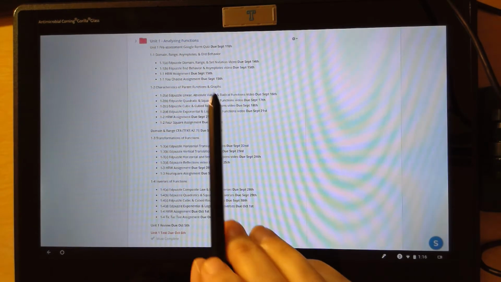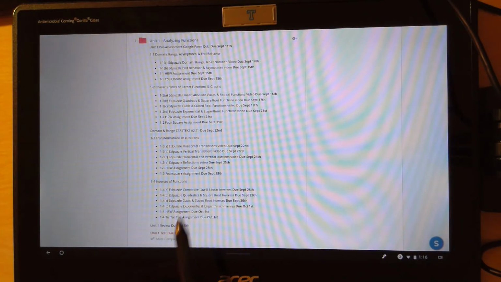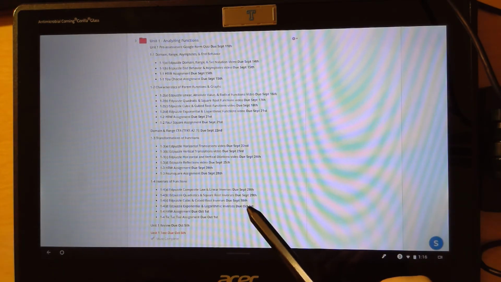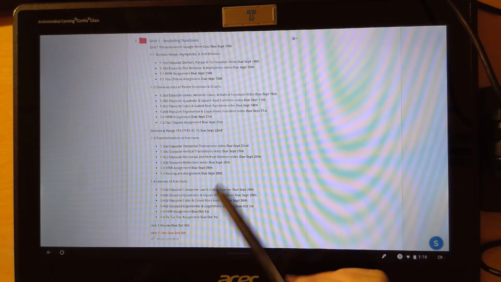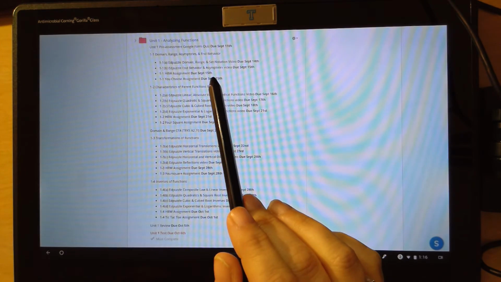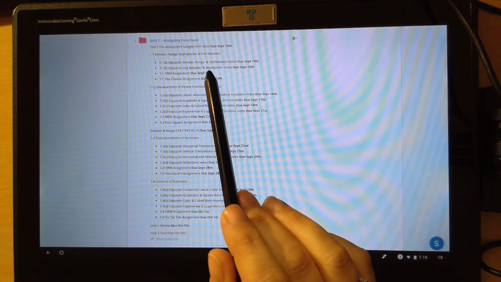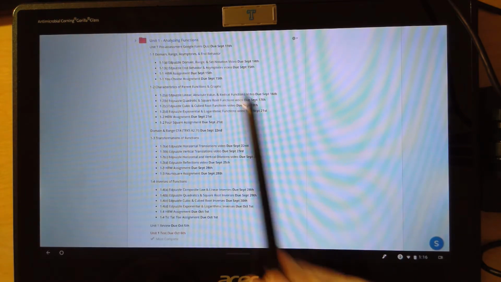So HRW will have it set to the due date of the day of the review, whatever that day is. So for Algebra 2, it would be October 5th is when all the HRW assignments, the last day you'll be able to submit it. But if you do not submit it by the due date that's on this folder, you will be penalized and you'll get a max of a 70 on that grade.